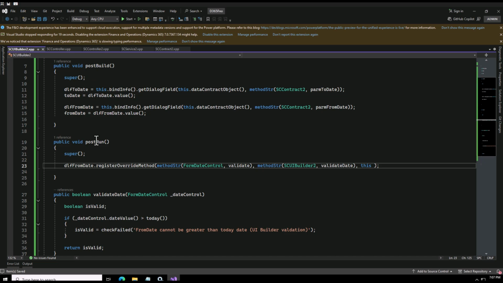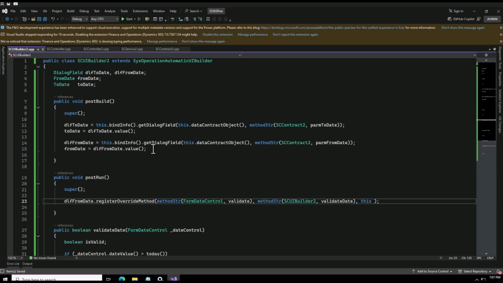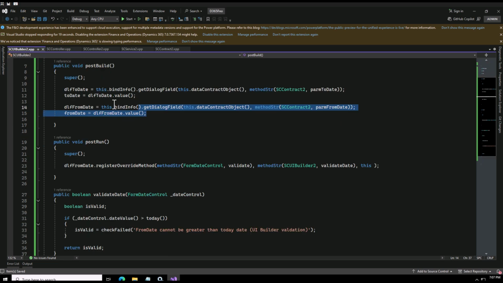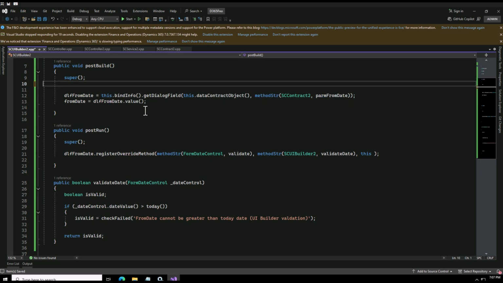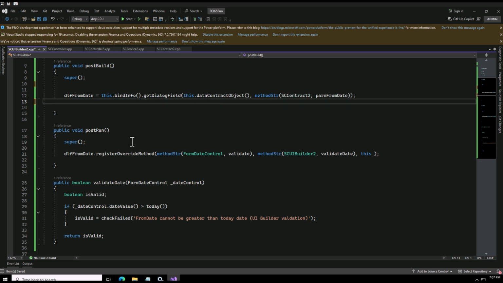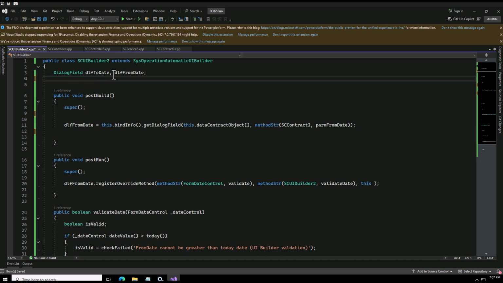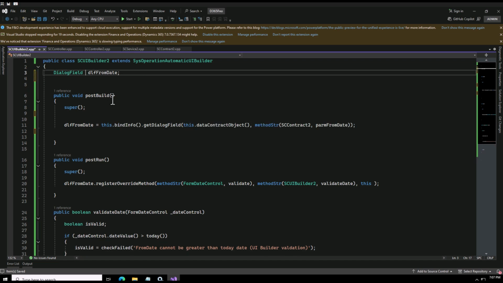I'm going to save it. And now one thing here, we really haven't used all this. So basically I'm only using the from date, so this is really not required here, and even I'm not storing value here as well, and I even don't need this as well. Here also only I'm putting validation only in my from date, so I will save it.